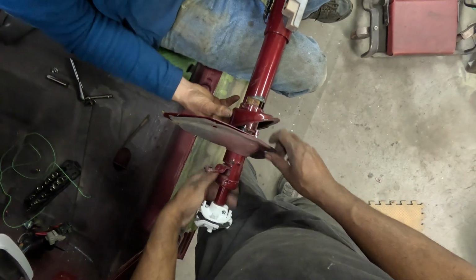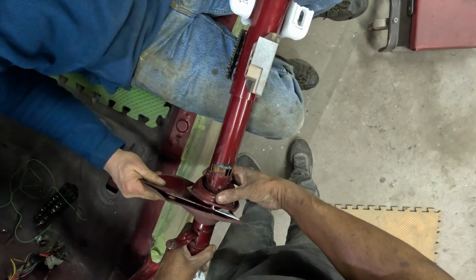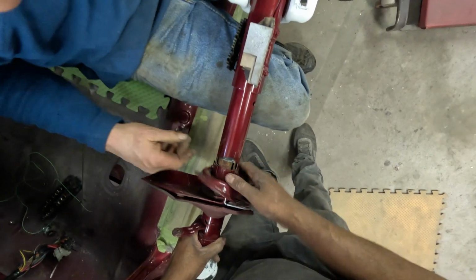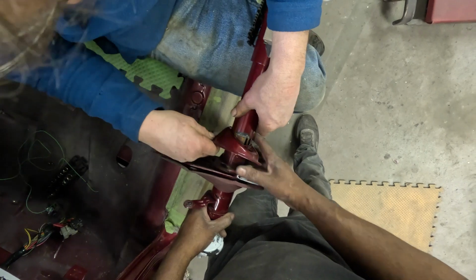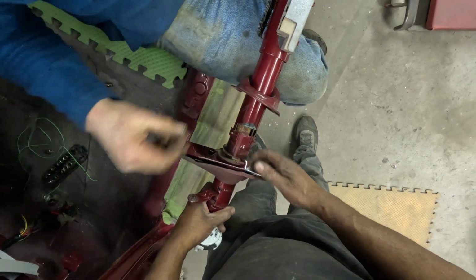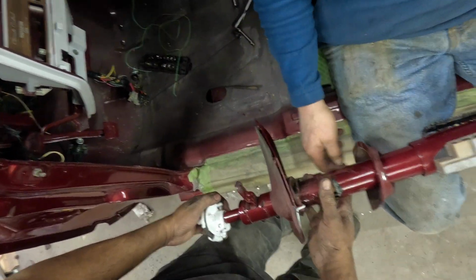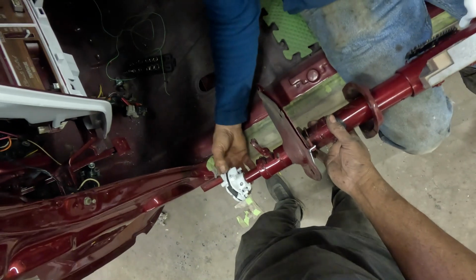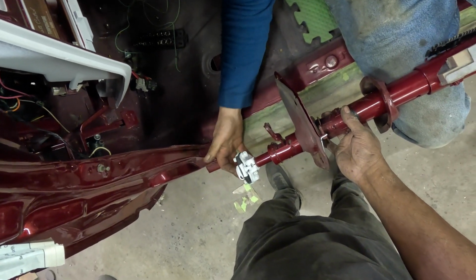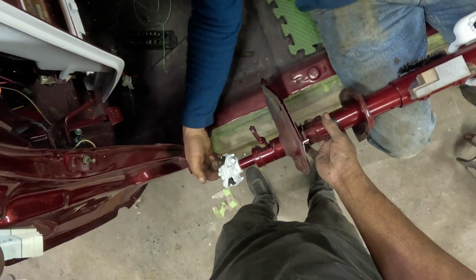No big deal. How's that right? How's this? This we can adjust once we. Okay. Could probably bring it up here for now. So that's right then. That side's over there. So okay, try it again. Now when you get it in there, you got to make sure the flat part goes through there.